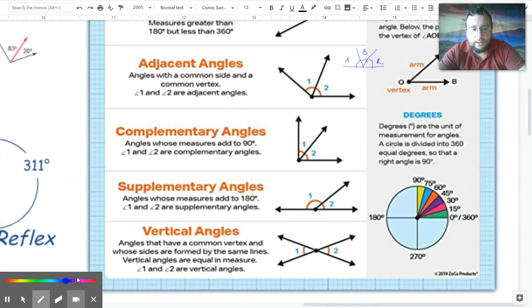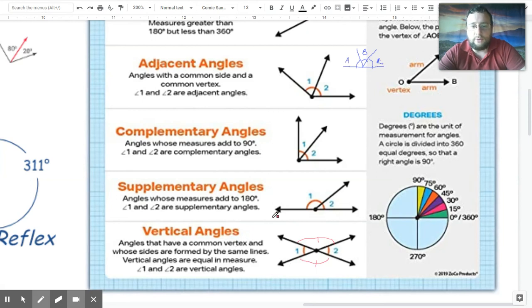By the way, technically, and I'll show you this again in a second, these two angles here will also be considered vertical angles. So there's always two pairs when you have a set of vertical angles. This pair is the same as this, right? So this makes a pair, and then the little ones here will make a pair. Now, this happens to be two obtuse angles pairing up and two acute angles pairing up, if that's the case.